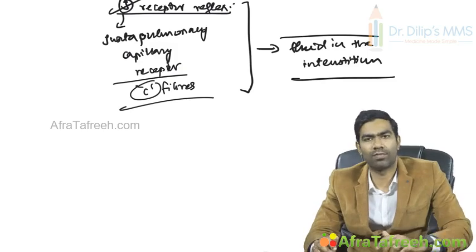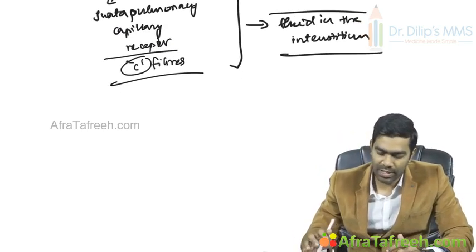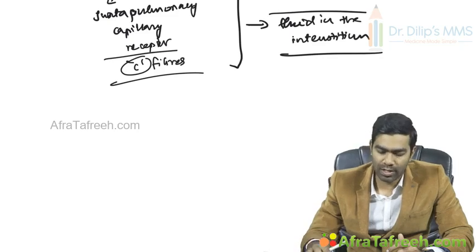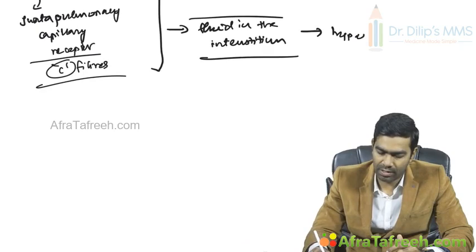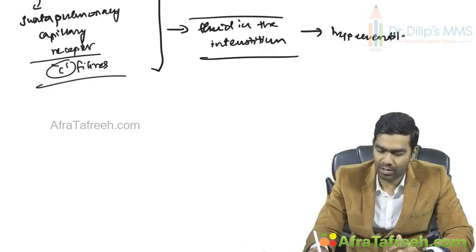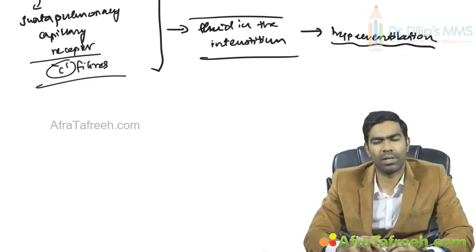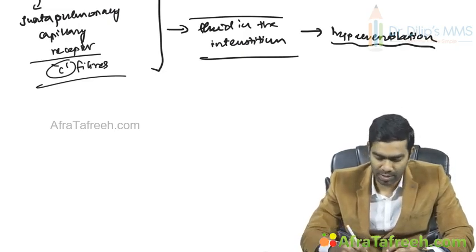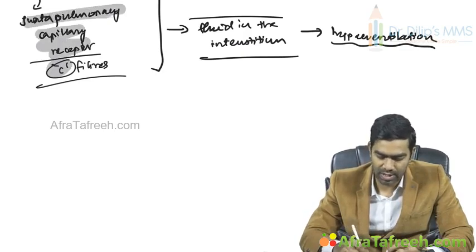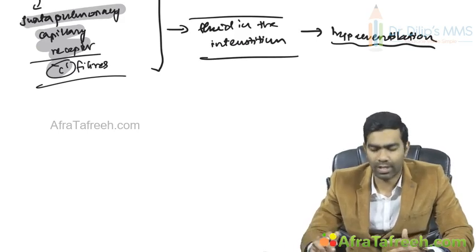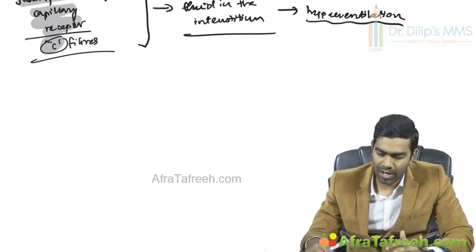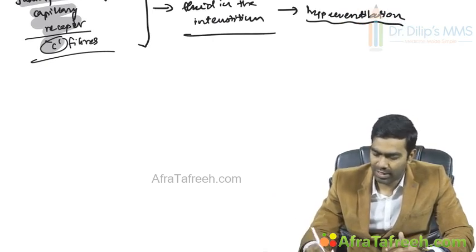So, any cause of fluid in the interstitium will be sensed by the J receptors and they are going to increase the respiratory drive. And the response will be hyperventilation. This is called the J receptor reflex. This is also a typical mechanism of orthopnea, PND and a lot of things. The J receptor is a very important mechanism for dyspnea in a cardiac failure patient and in any condition that produces fluid in the interstitium.